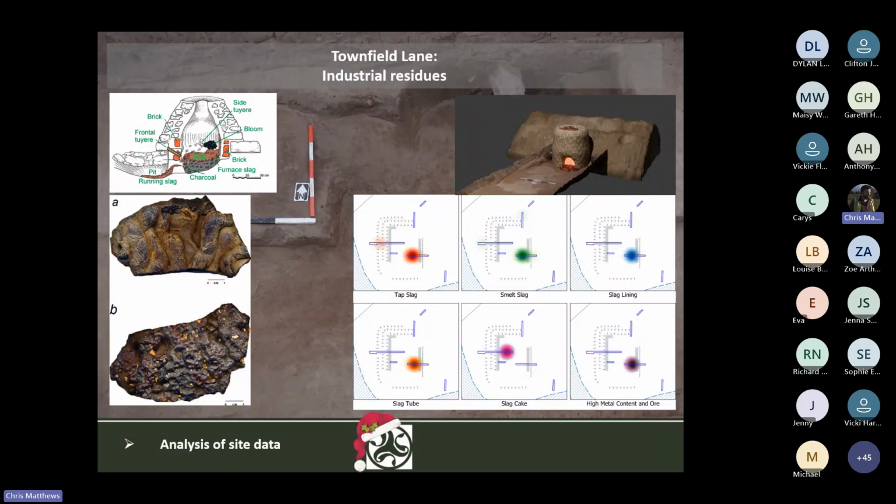And they date to one of two periods, either the Iron Age, so the beginning of iron processing, or to the early post-Roman and early medieval period, or what historians would call the Dark Ages. And we know from the stratigraphic relationship on our site that this feature was cut into deposits that contained Roman material. Therefore, it had to post-date the Roman period. So through just the analysis of the industrial wastes, Jerry was able to date our furnace to the early post-Roman period. And that was then backed up through our environmental sampling of the charcoal.